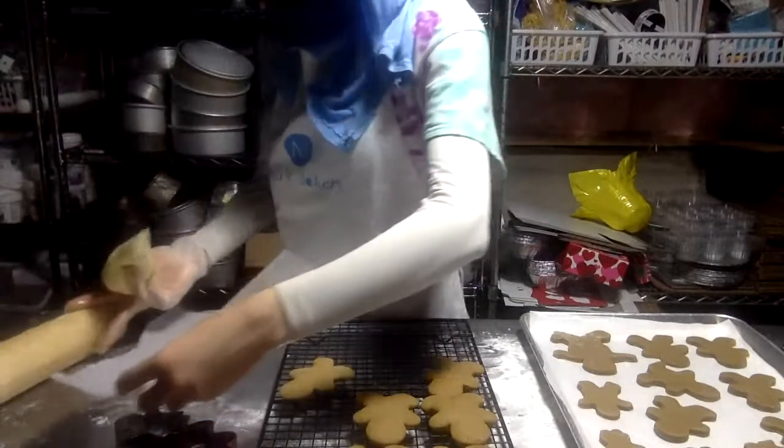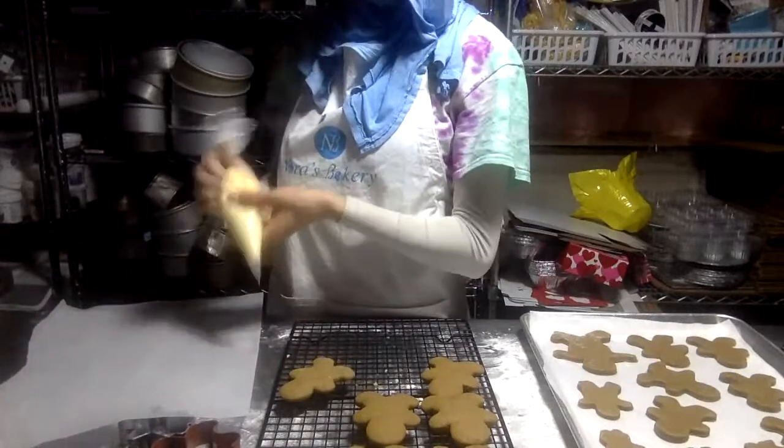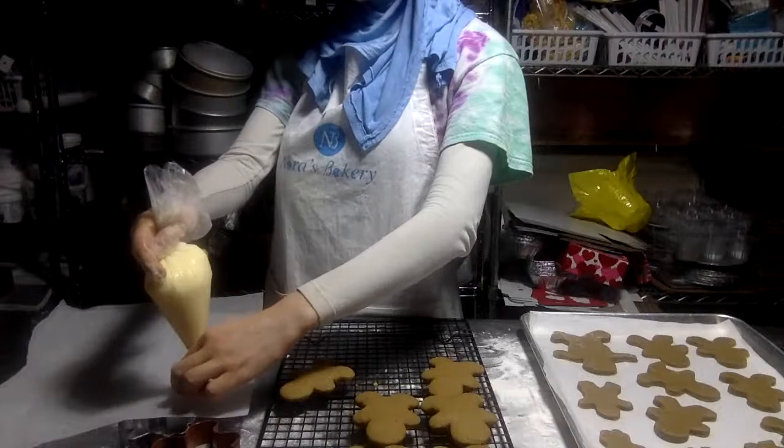Also, with our icing, for those joining in, we were just working on gingerbread cookies. So we're actually almost done. But if you missed any of the steps, we'll be saving the live to refer to afterwards and sharing the recipe.